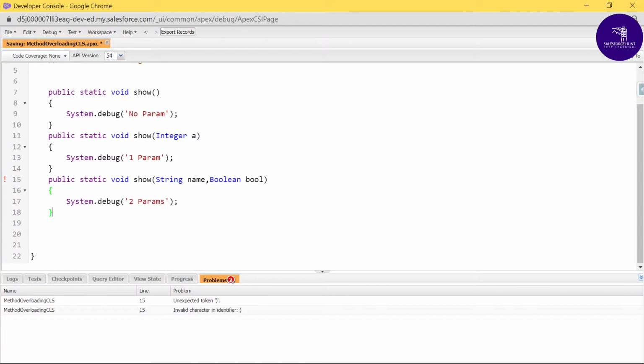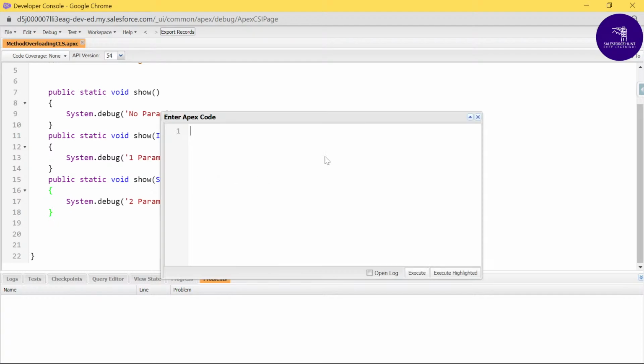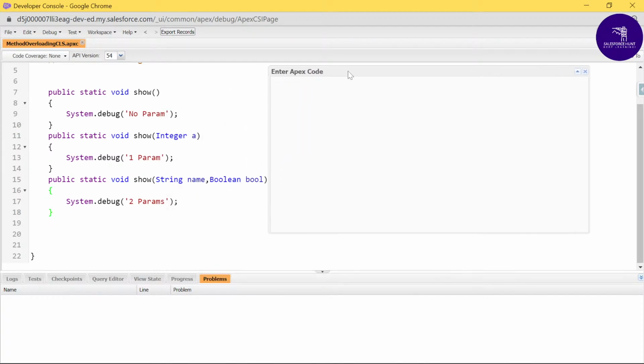So how to execute this class? We can execute this class with the help of the anonymous window or any web services in the market, okay, or based on our requirement like a web page, or we can say trigger. Anywhere you can call this class based on your need, right? For now I'm using only the developer console. That's why you can see all the configuration and all the parts here, right?